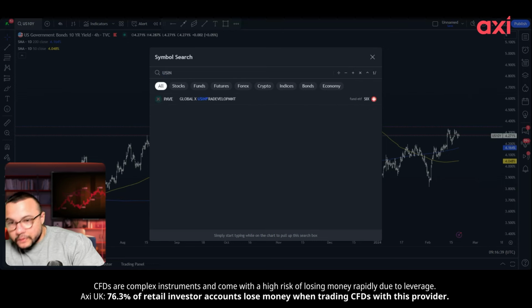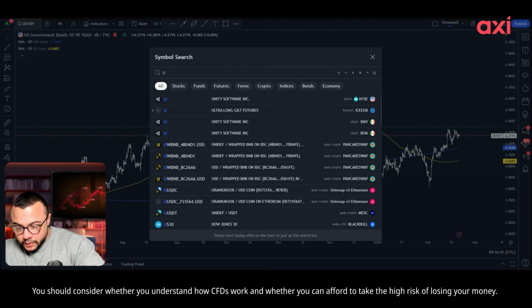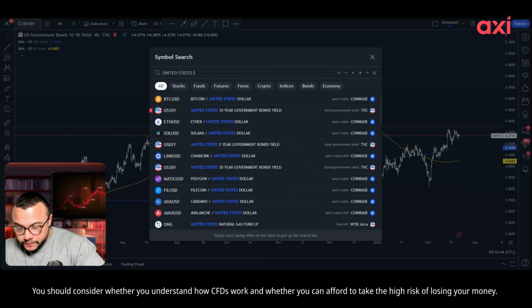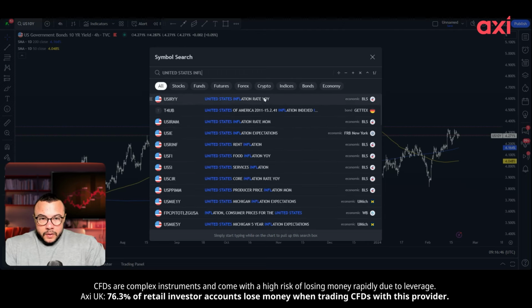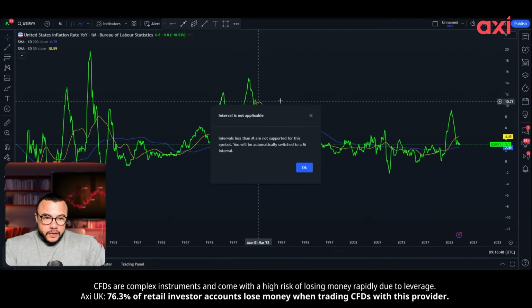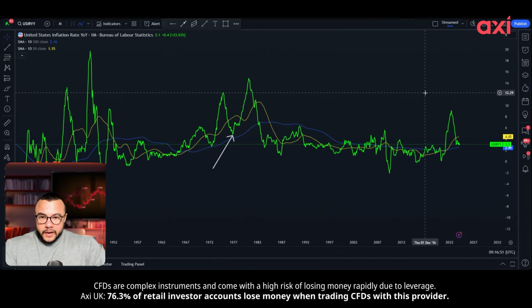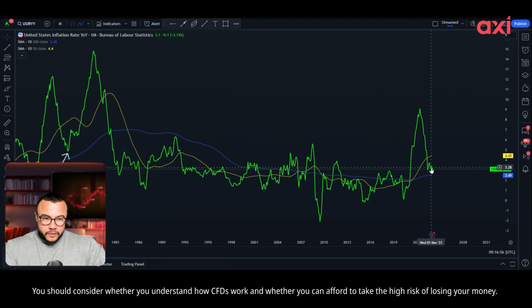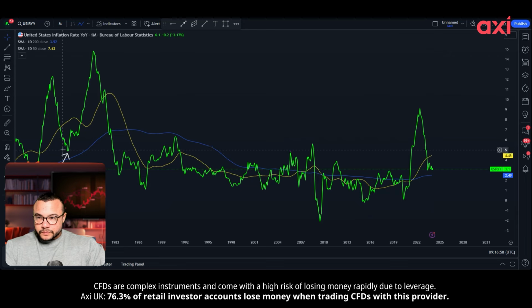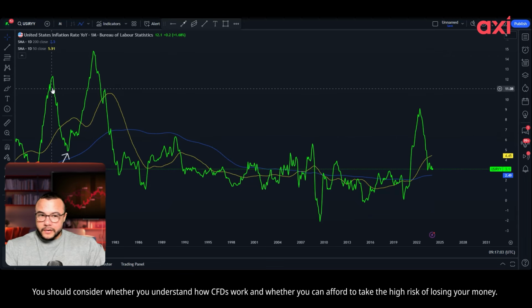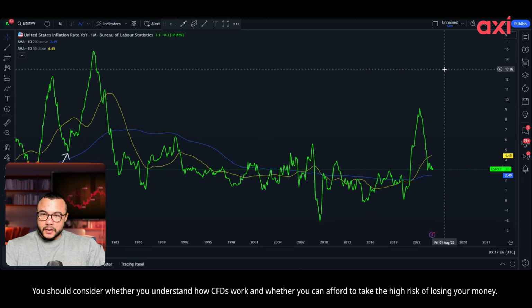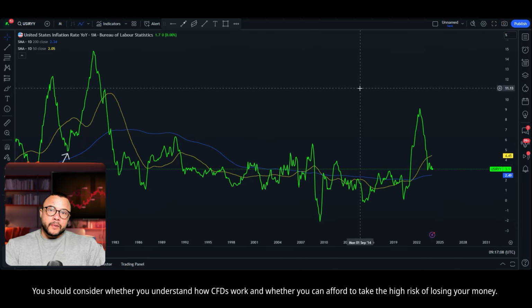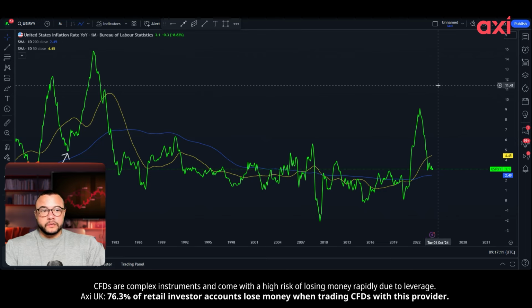So let me just get the US inflation number up. If we look at the United States inflation rate year on year, we can see that there are some similarities, not loads, but some, with the mid-70s when we actually saw inflation come right back down, but then it skyrocketed again. Now, that would be completely terrifying if that would happen. I think the world would explode if we saw a resurgence of inflation to that extent. But you can sort of see where I'm going with this.